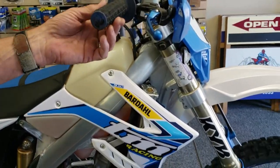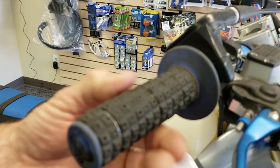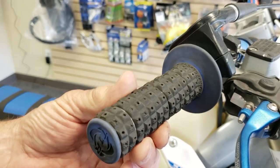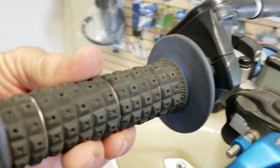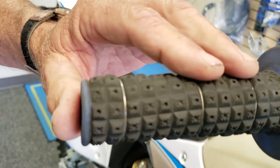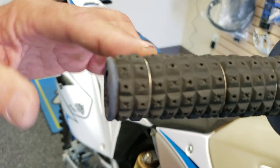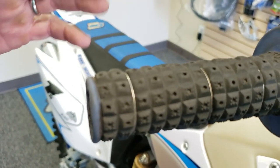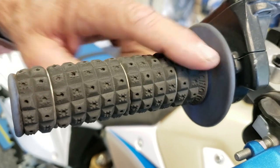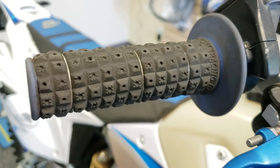I run these pillow top grips on there, safety wired, and this is a Torque One brand. I like this type because it gives you plenty of grip — pushing or pulling or whatever. They're not oversized, and these are worn a bit since they've been on here for quite a few rides already.